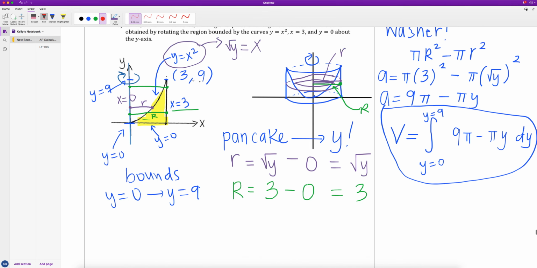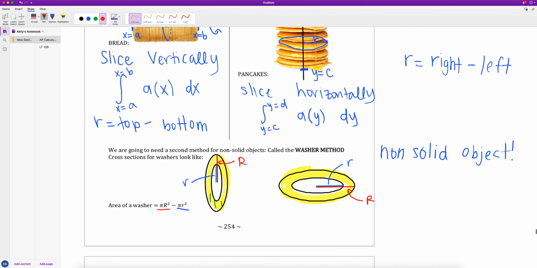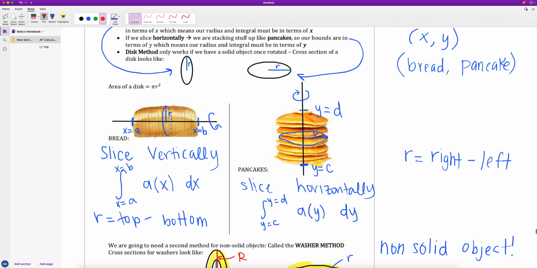So if we go back to example 3, in this case I had my little radius, which started at my axis of revolution and went out to the first curve it intersected. Then I went back to the axis of revolution and went all the way out to the furthest curve. When you are stacking them up in terms of a loaf of bread, from left to right, remember that you are integrating with respect to x. If I'm stacking them up like a stack of pancakes, I'm going from the top to the bottom, so I'm integrating with respect to y.